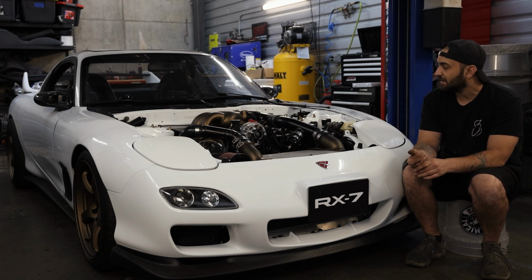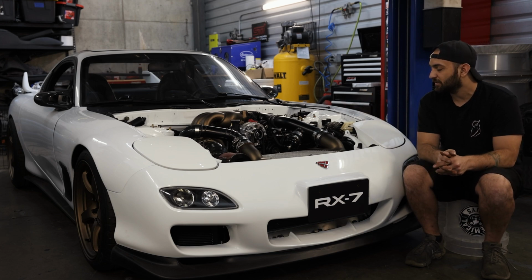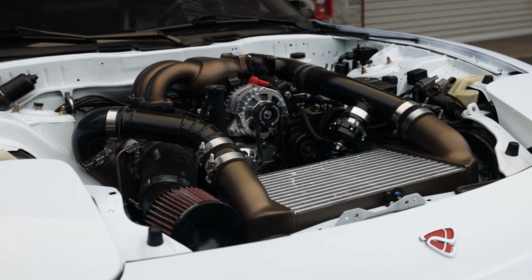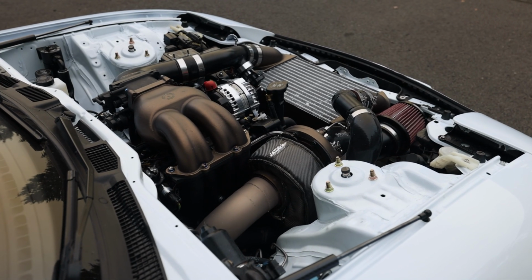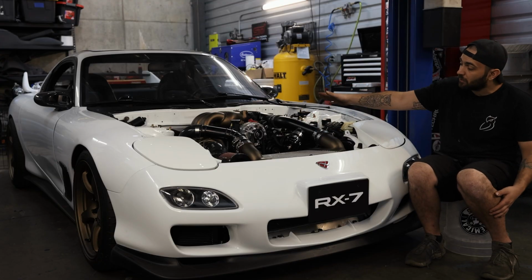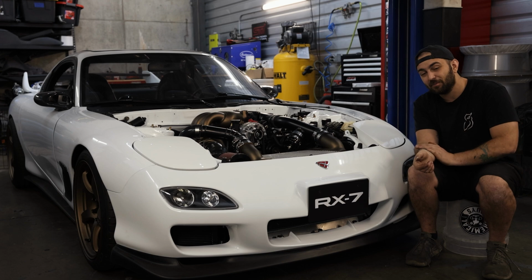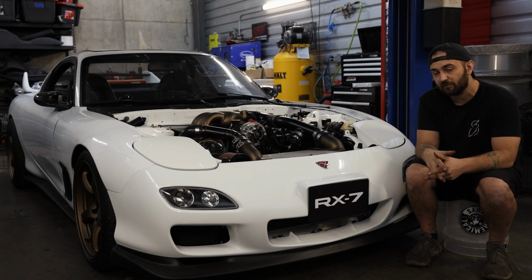But I hope that kind of answers your guys' questions for what would it take to replicate this or build something similar. And like I said, the biggest cost mainly put into the engine, the ECU, that type of stuff. You do not have to go balls to the wall like we did with this. Like this car, from what I've been talking to from a couple rotary guys, will do 700 wheel if it wants to. A 600 wheel range, let it live a long and happy life and enjoy it there. But it'll make a lot of power, and the transmission won't hold up to that big power for a long time. So there's always gonna be stuff future-wise, so I'm gonna keep the car turned down, obviously, so I can enjoy it.